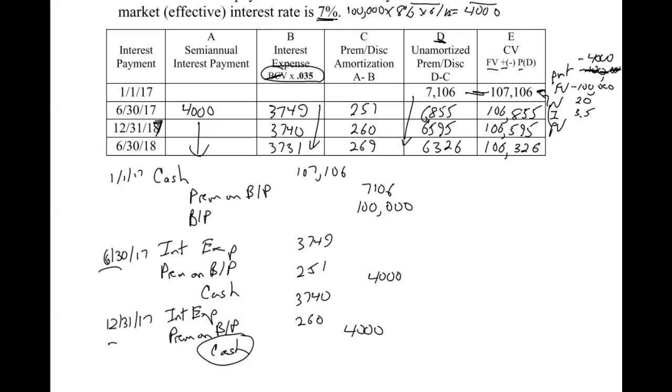Right. So look, now this process, these journal entries, they would just continue over and over again to the end of the bonds, just using the new numbers from the table. Okay, so it gets kind of monotonous, but in a way that's a good thing, because that should help you remember it when you're taking your test. All right, so hopefully this kind of helps you understand effective interest a little bit better. The next video is going to be effective interest with a discount. So it's going to look real similar to this. The tables are going to look real similar, and we'll just kind of work things through that.